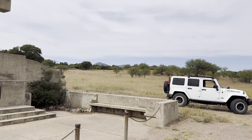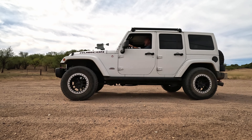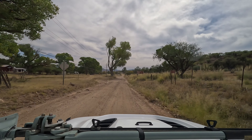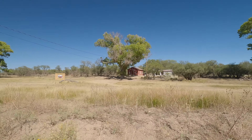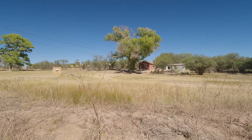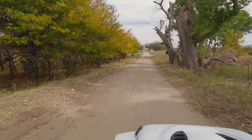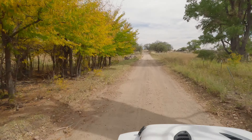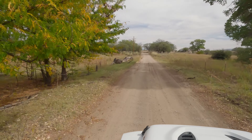Our next stop was the small town of Luchiel. The only thing that remains of Luchiel is a small schoolhouse maintained by locals that sits on private property. So again, you can only see it from the road. The natural beauty of the desert backdrop of Ghost Town Loop is fantastic and it's the real reason you should go.